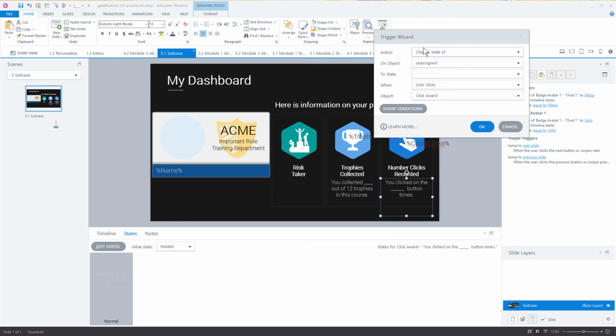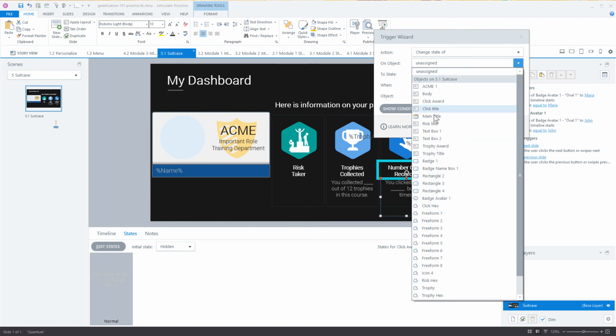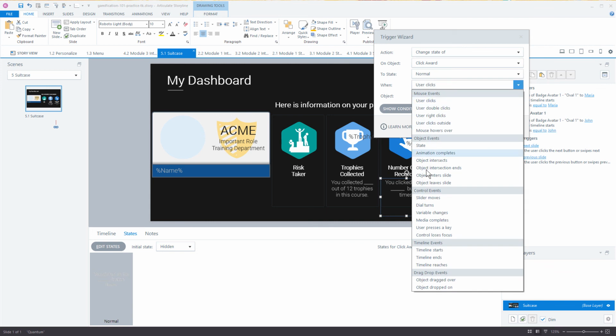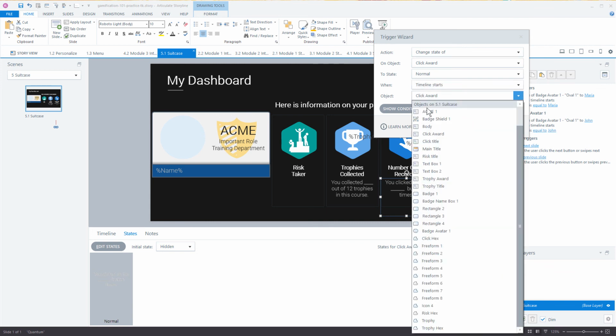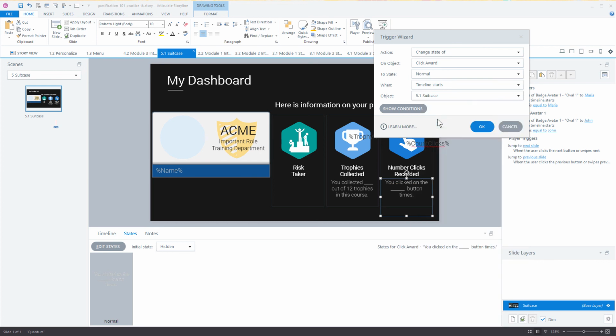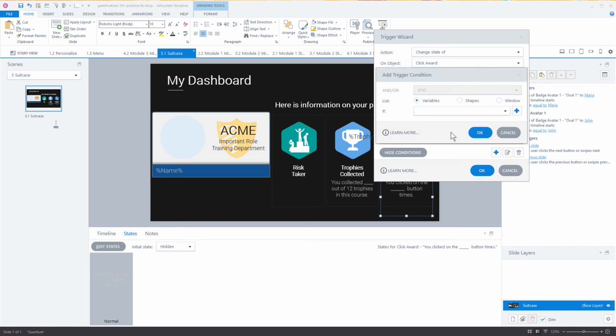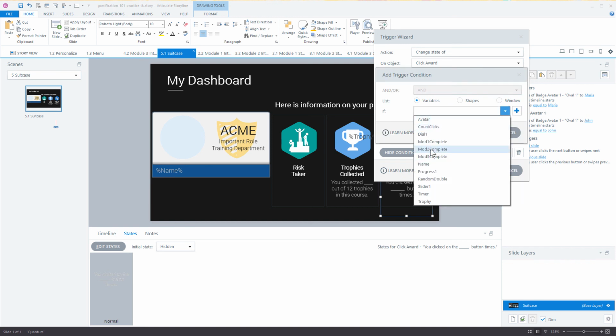So let's go ahead and add a trigger, change the state of this text, click award, to normal when the slide timeline starts, on the condition that variable module, that must be module 2.